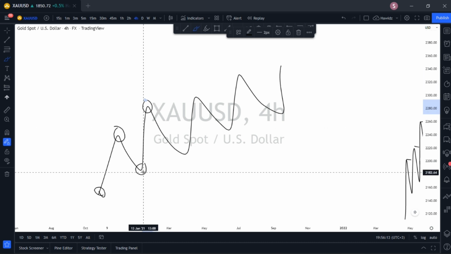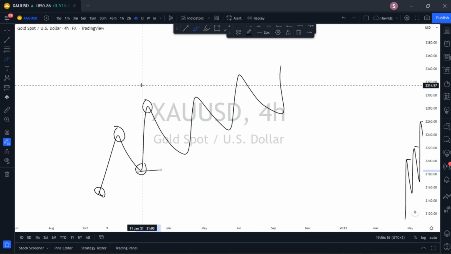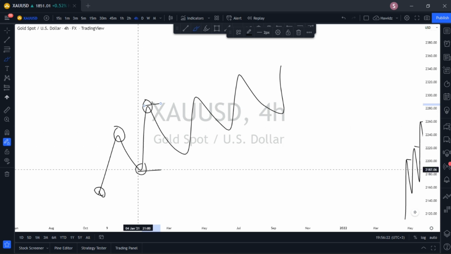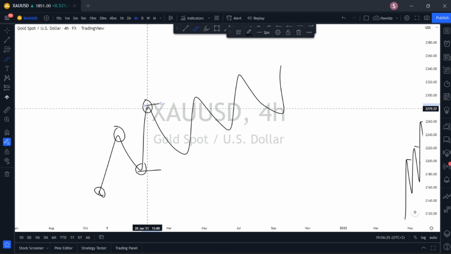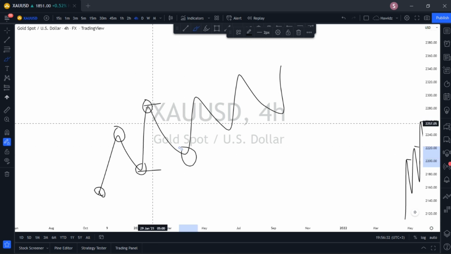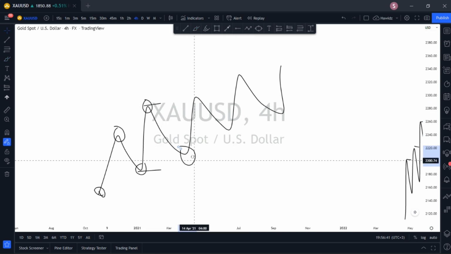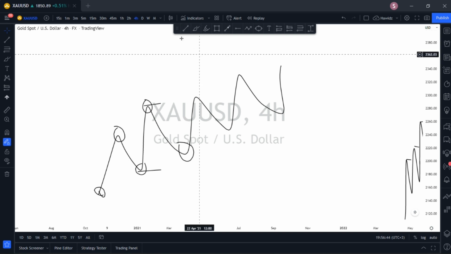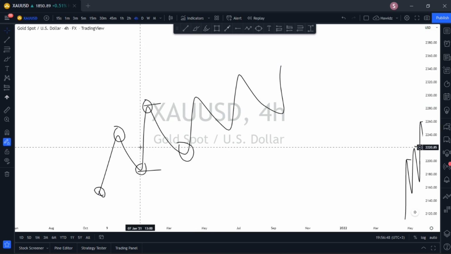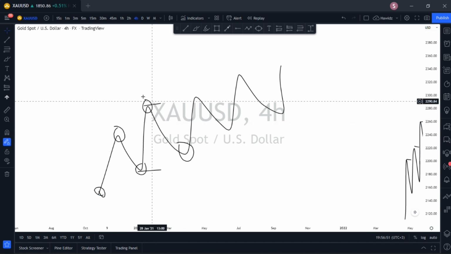So let's go back now from this low right here to this high right here. It means that there had to be a bullish move, right, for this high to be created. Now, from this high to this low right here, it means that this bullish move had to change from bullish to bearish in order for price to go bearish to make this low here. And that is what we call Wyckoff. It means that change from bullish to bearish, right? There is a change here. There is a shift in market structure from bullish to bearish. Now that is Wyckoff.